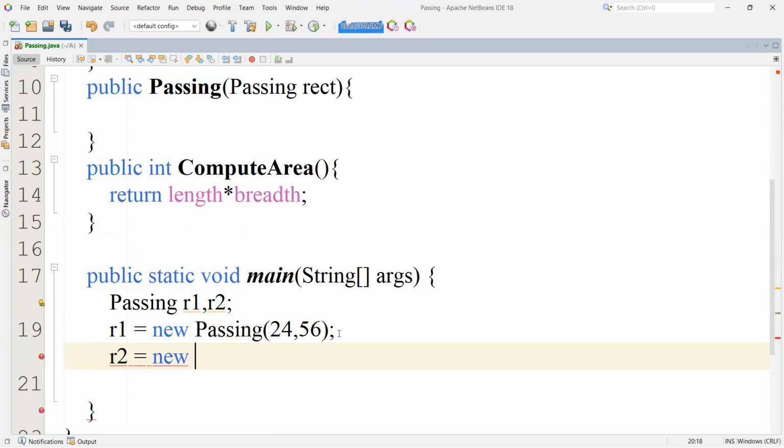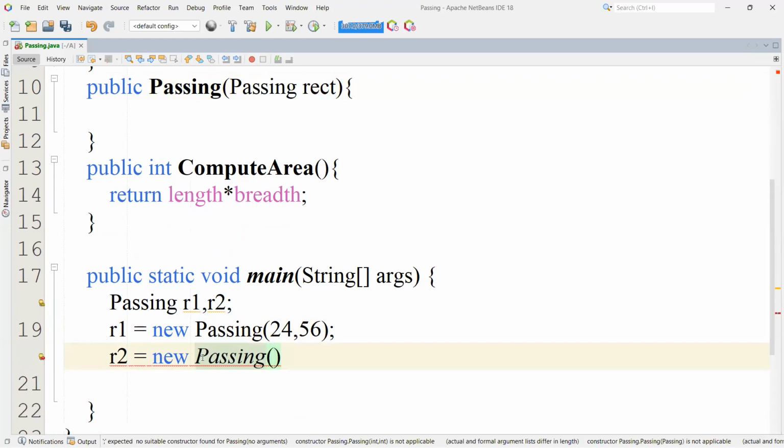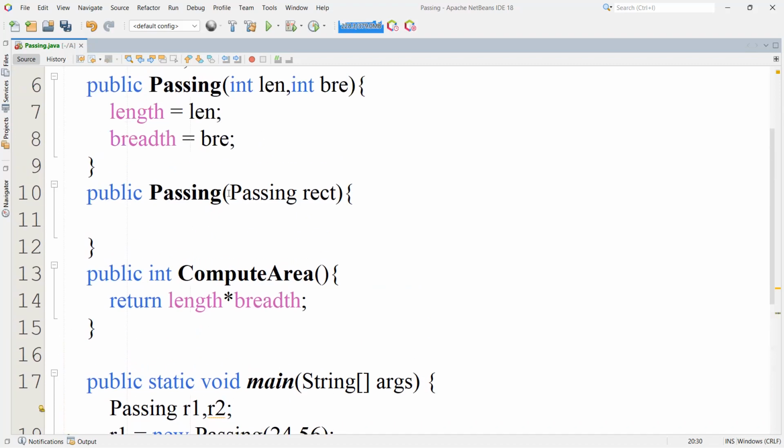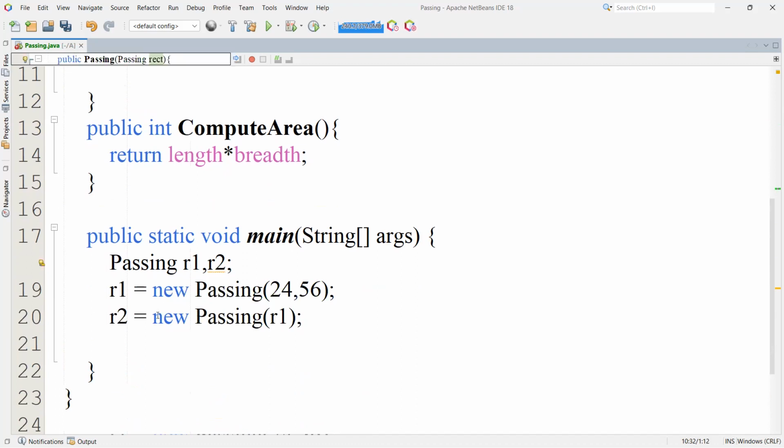That is when I'm passing the object. When I'm passing an object, that is passed by reference. I hope you understood what I did here. As I have given the parameter as an object, I am able to pass R1 here, right?